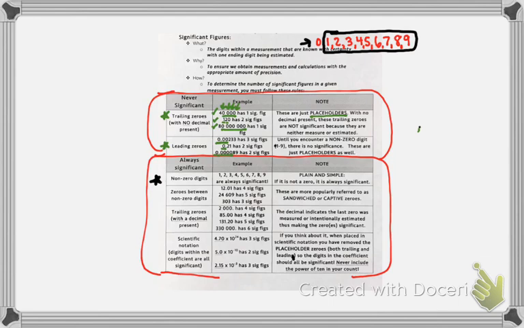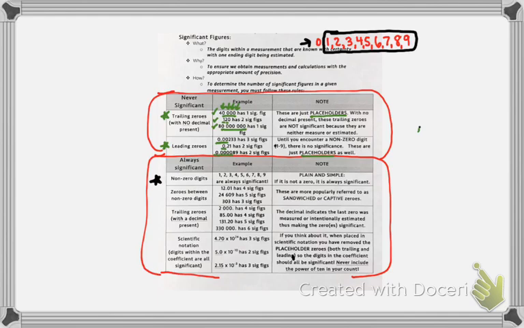So these are also placeholders. They are placeholder zeros. They give value to the number, so they are important. They are just not significant digits. So this number here has 3 sig figs. This one has 2. This one has 2, all right? So these are the only times that zeros are not significant, all right?